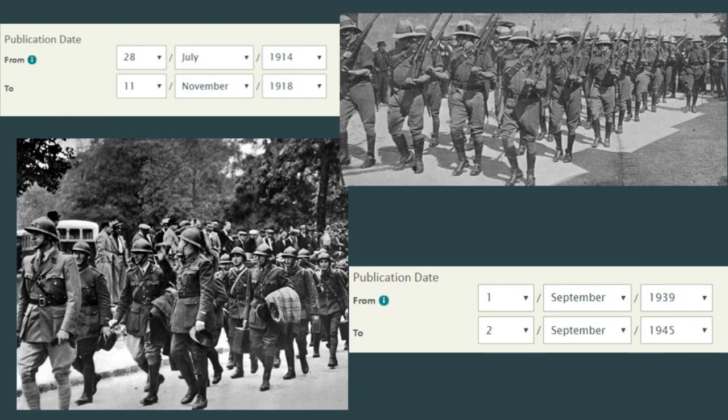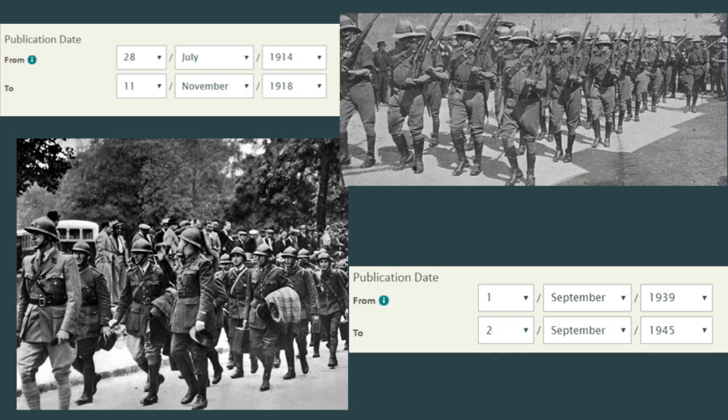Also in advanced search, you can search on the dates of when newspapers were published. And I find this particularly useful to search for articles which were published during the periods of World War I and World War II. And this allows you to take a focused period of history and only search for a theme or a subject and how it was being discussed at that time in history.